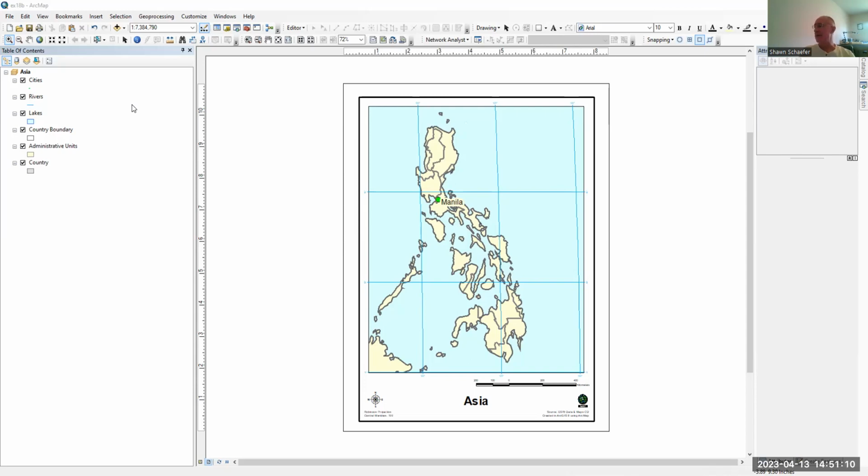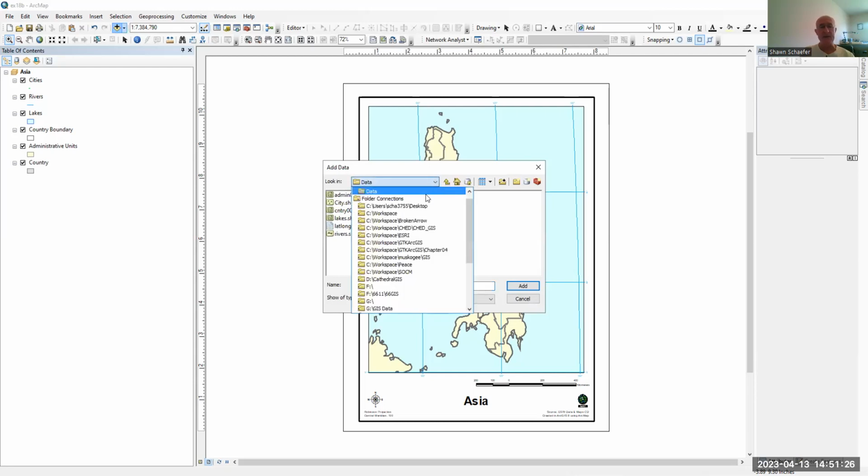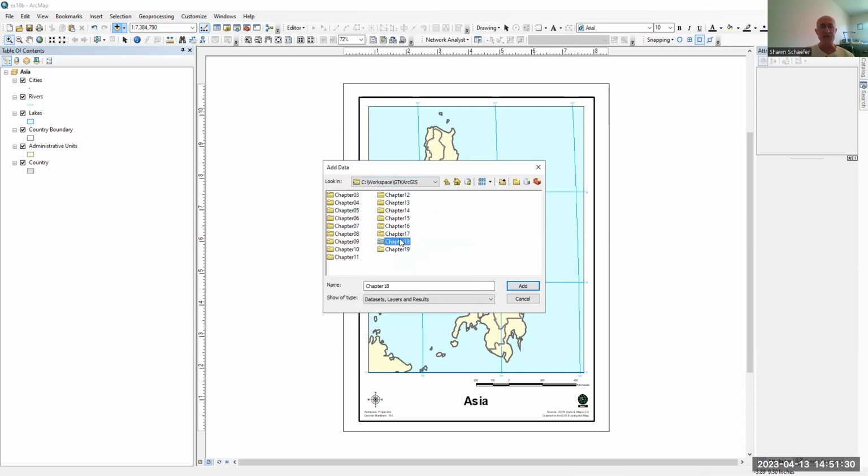This is very useful because we often get data that has been located using GPS coordinates or something like that. So the first thing I'm going to do is hit my add data button. It's already defaulted to the GTK ArcGIS chapter 18 data folder, and I'm going to add this lat-long etang.txt file.